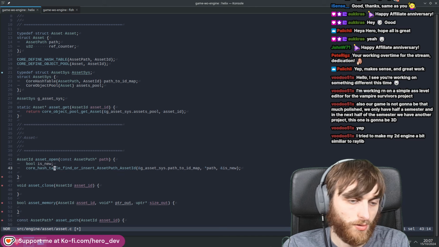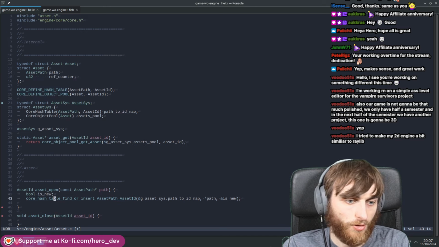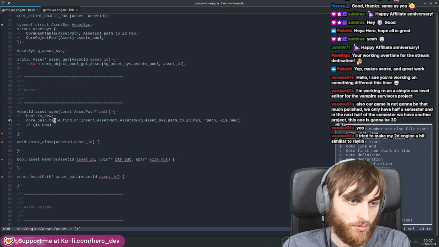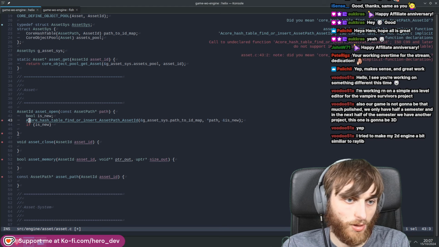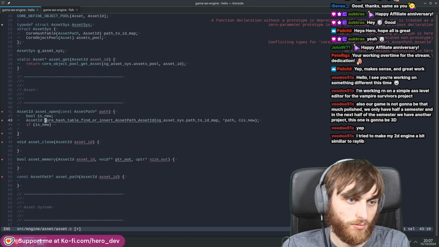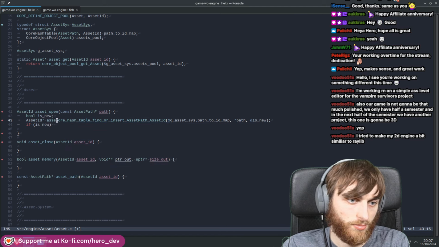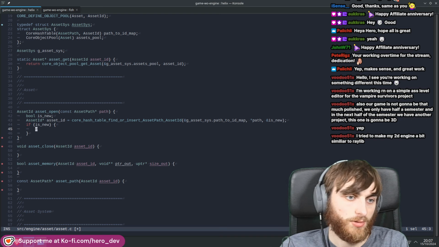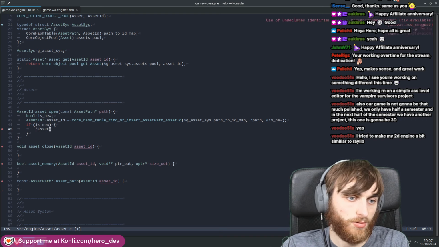All right. So with this, we can say if is new. I should have returned the value, right? The value is the asset ID. If is new, we need to allocate in the object pool a new asset and then set the asset ID.